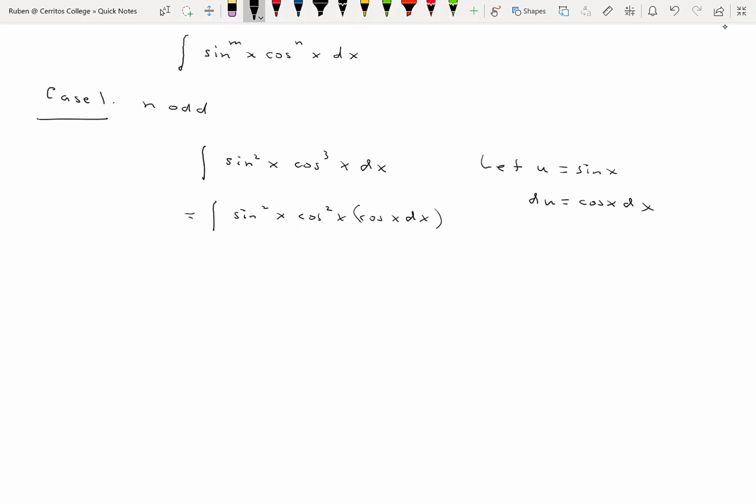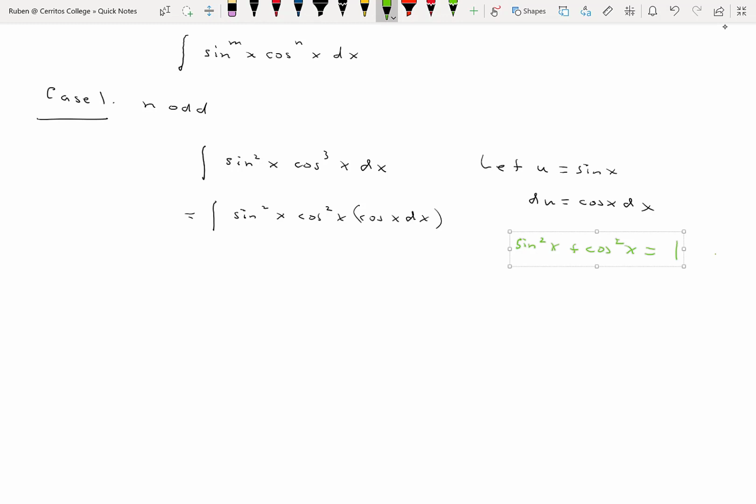And we notice we have a little problem. If u equals sine, go back to the integral, sine squared, that's u squared, but we have cosine squared left over there. Well, this is where the trig starts coming back. We also know that sine squared plus cosine squared equals 1. It's probably one of the most important identities from all of trig. That's really kind of an opinion there, but it's my opinion.